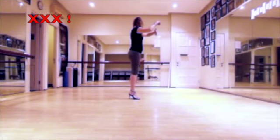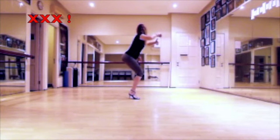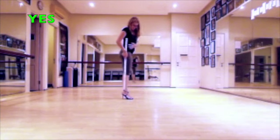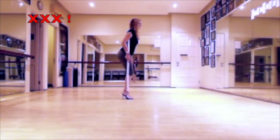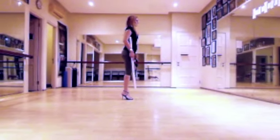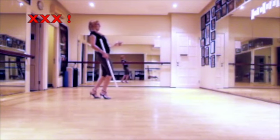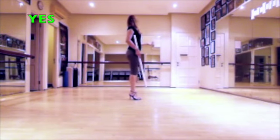Avoid these mistakes: in the close embrace, do not hang on the leader by flexing both legs. Your energy should always go up and in front, not pulling down. Grounding in your lower body does not come from flexed knees — it will come from the relaxed hip over the free leg, which will be discussed later in my second video in the zero position in detail. In the open embrace, do not lean forward, but also do not lean back with your upper body while your legs are not progressing — just stand straight with firm contact at the shoulder blade and the leader's hand.